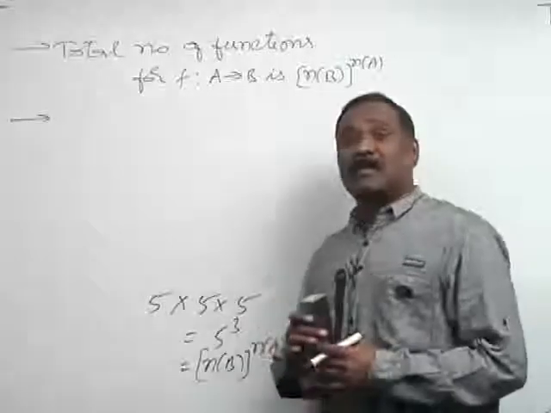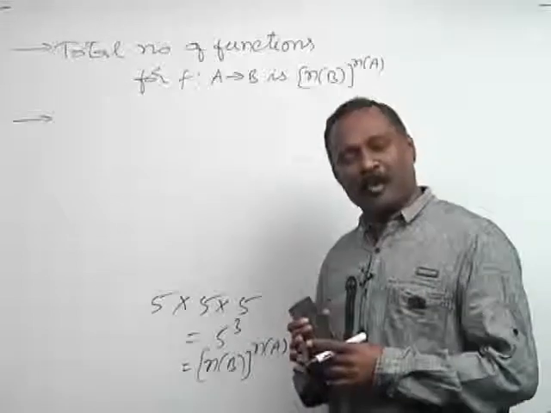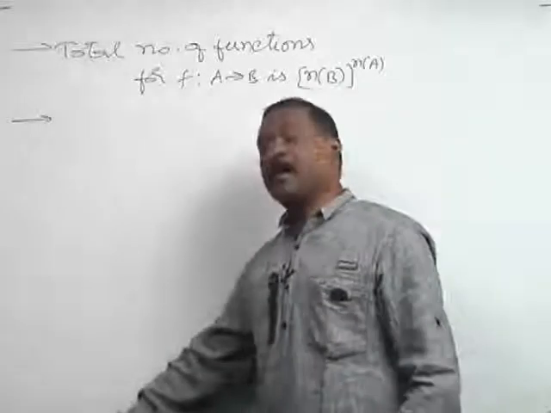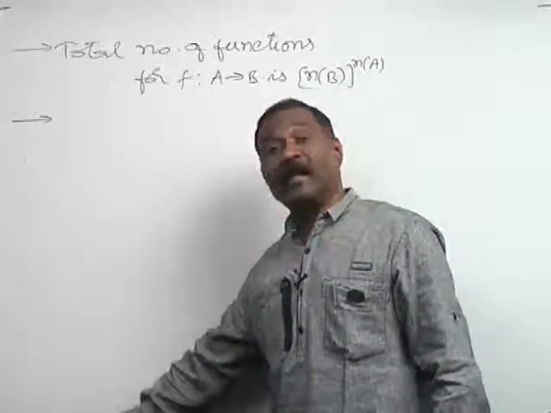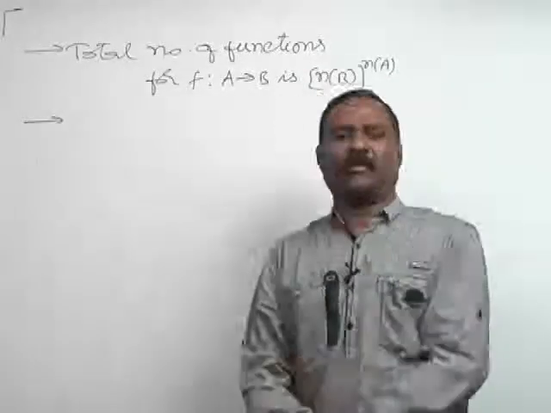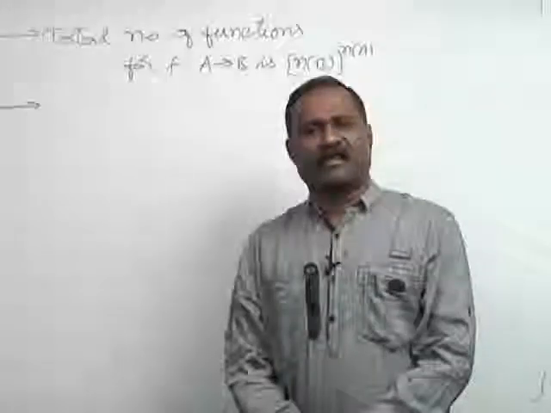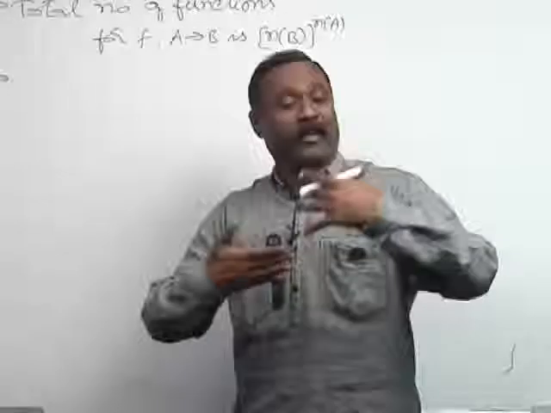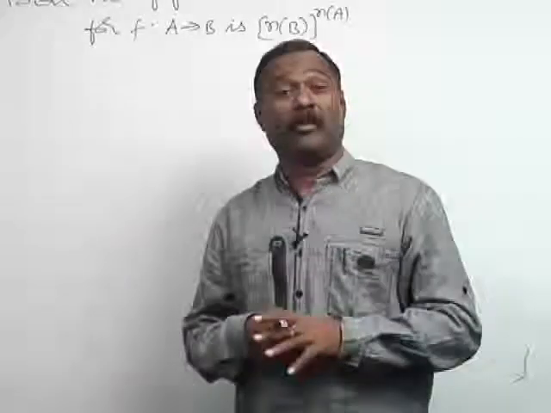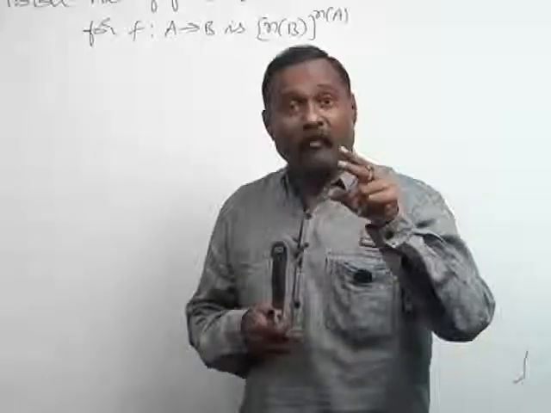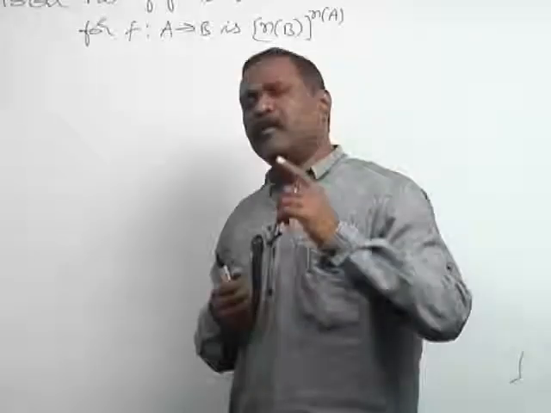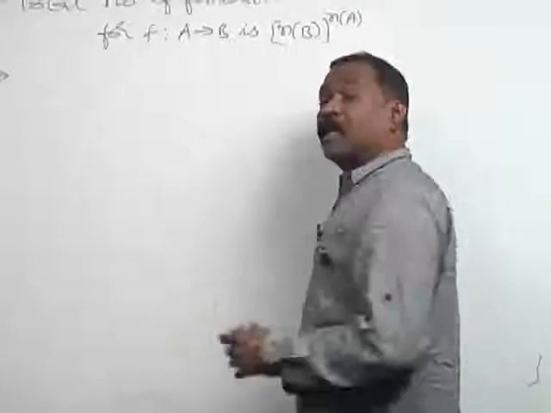Now, this is the total number of functions, and you know the 1-1 function. What is a 1-1 function? f maps A to B is said to be 1-1 function if to every element of set A, exactly one and only one element of set B is associated. Just now we have taken the example. That is a 1-1 function. The number of students present in the class is set A and the attendance register is set B. Then if you map the students present in the class to the attendance register, it is nothing but a 1-1 function, because no student in the class will have 2 roll numbers. That is, everybody will have a unique roll number. That is why that is nothing but a 1-1 function.